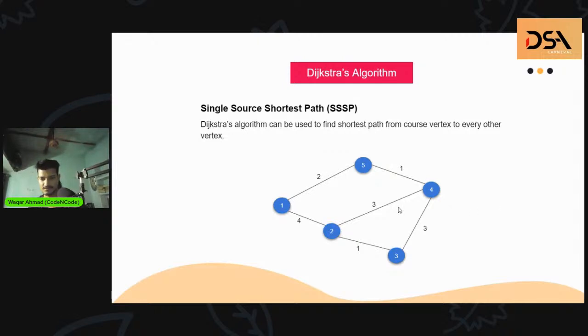For example, if all of these were negative, say -3, -3, -1, this cycle will have a total weight of -7, right? If this is negative and the rest two are positive, say -3, +3 and +1, it would become +1, so that won't be a problem.